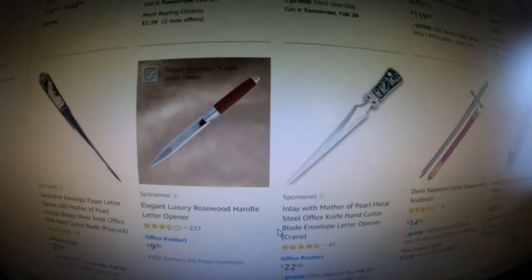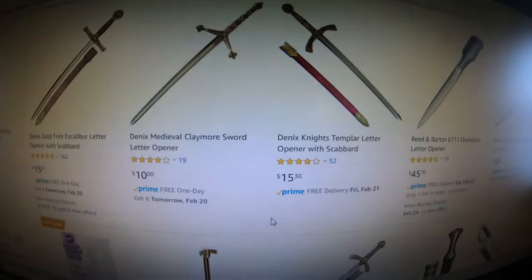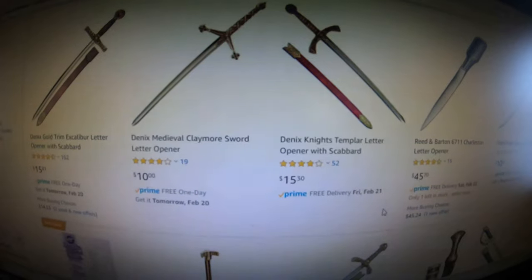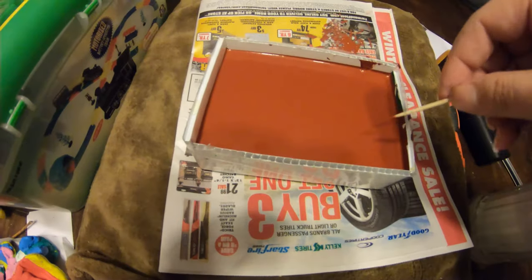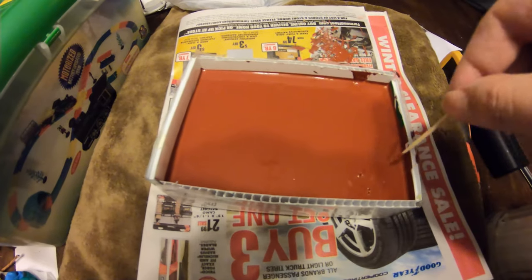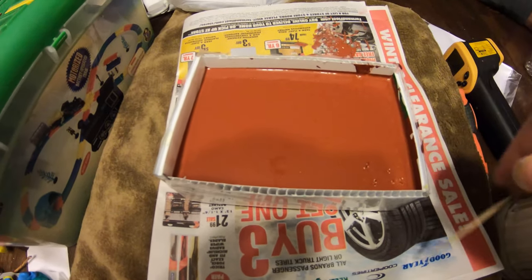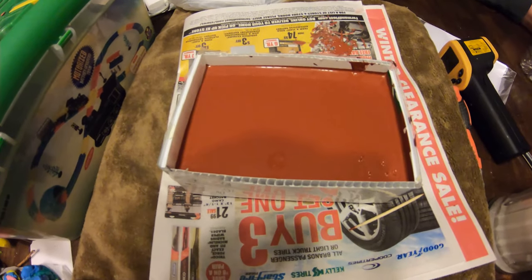Yeah. Letter cutters. Letter cutters. We're gonna just do that. Okay. Since it's been 3 days? I don't know. See, this is still kind of soft. So, I'm just gonna let it cure.